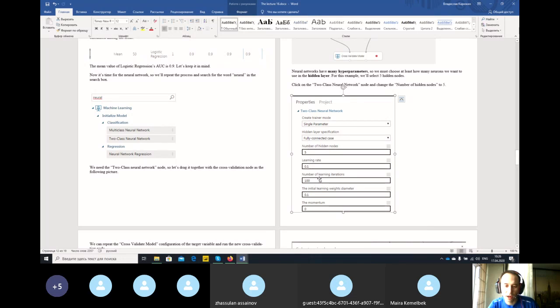The number of iterations and the learning rate are also hyperparameters that influence the model greatly. The learning rate is usually from 0 to 1, and the number of learning iterations is the number of epochs, and here you can choose a value more than 1.